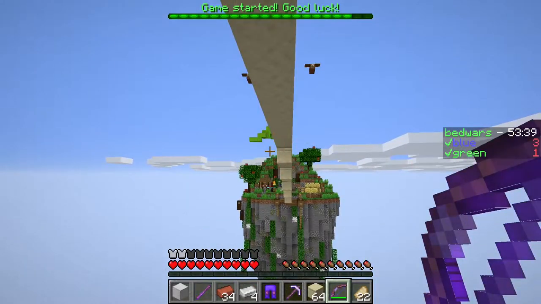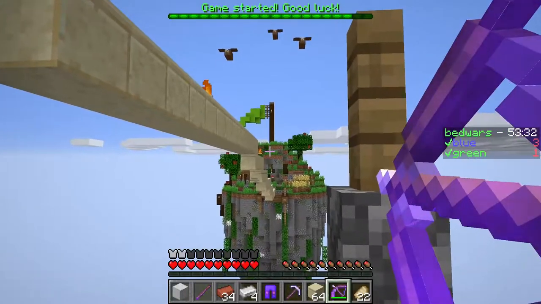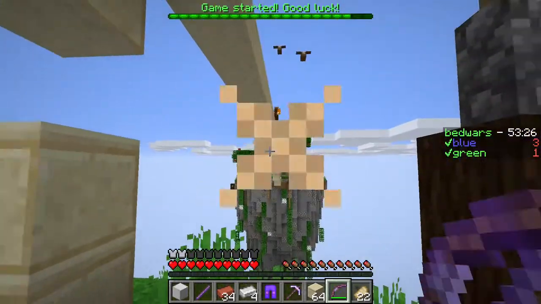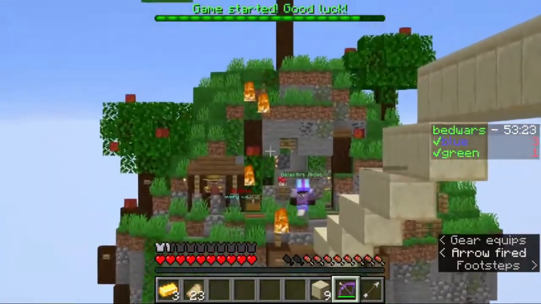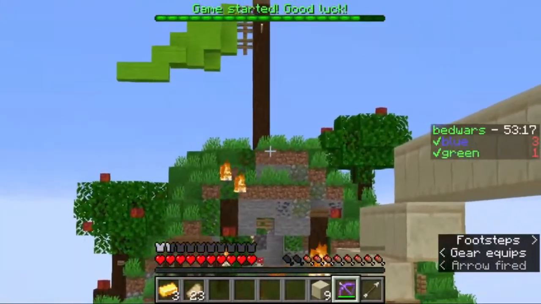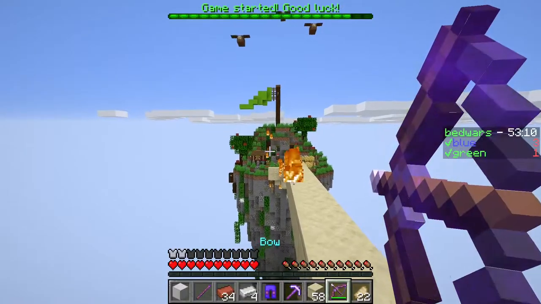Ow! I got him! Hey, can I have one gold, please? Just one? I want one gold, please. We can make a peace treaty. Peace. Oh, I didn't pick up this arrow. There'll be no peace. Stop it! Hey, I just want one gold. You'll be humiliated today. Oh no, he's making a little.